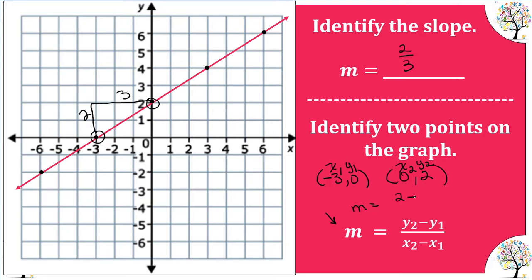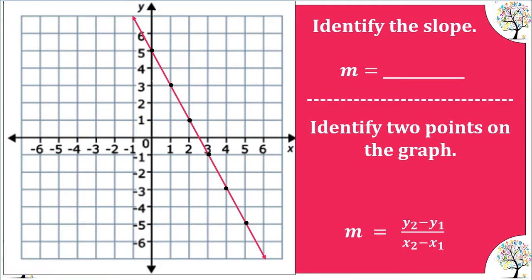So here we go. y2 minus y1 over x2 minus x1. Be really careful with your negatives because our formula uses subtractions. So this is 2, and then I'd say keep, change, over 3. So we can see that graphically we got 2/3 as well as algebraically. Make sure you write this formula in your notes. You will be using it throughout this unit.